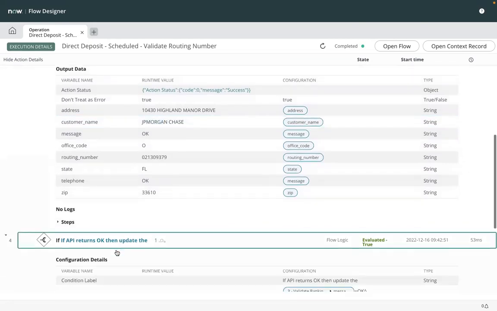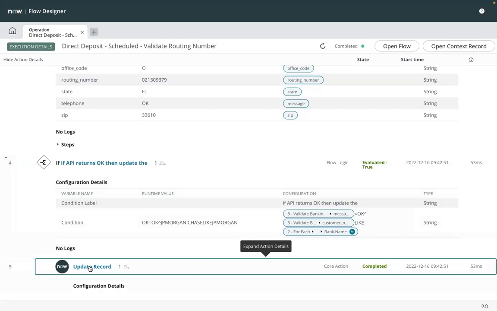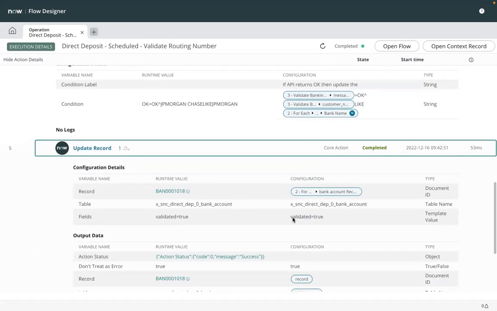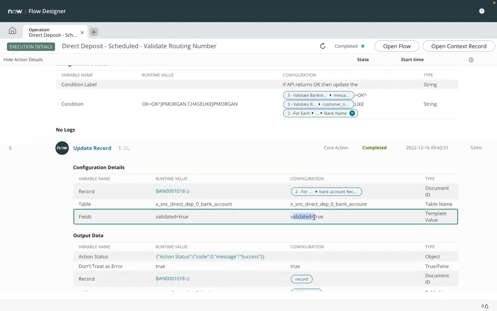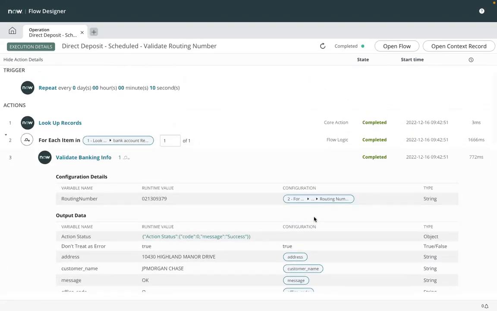Hey, it's a simple one. If the return of the API is okay and the name of the bank matches the name we've extracted with DocIntel, we think that the information is valid and we update the record, meaning we set the validated column to true. And so at this point, feel free to open the flow here and inspect the Spock, if the customer is really interested in how you build the Spock. But it may be too much time to spend on this.